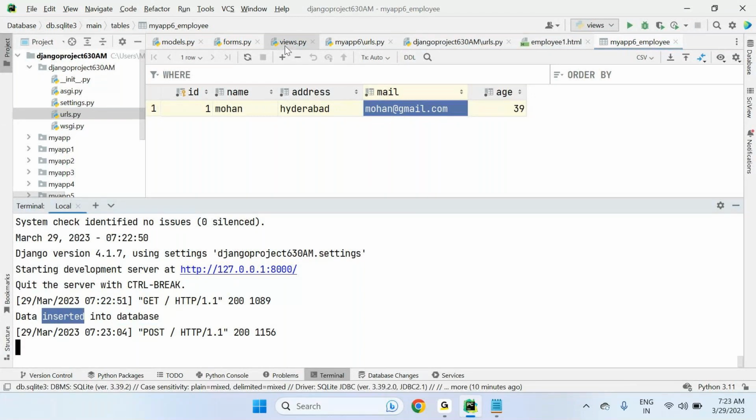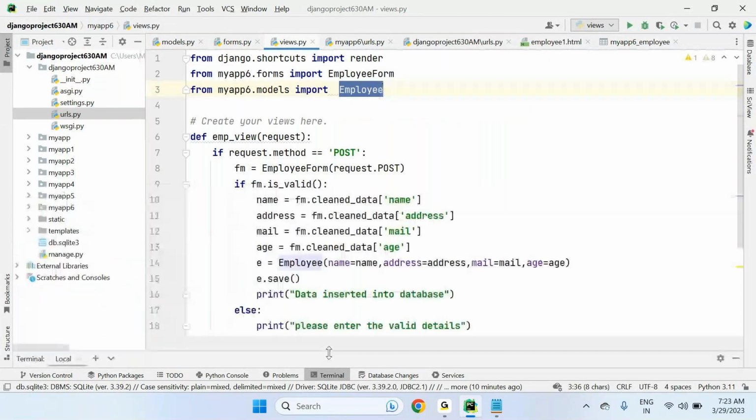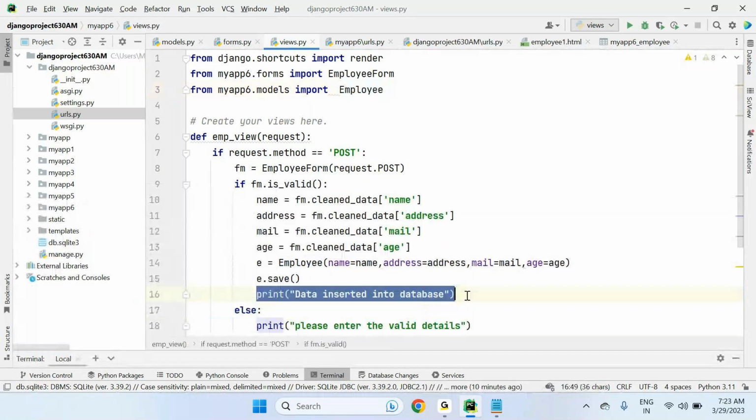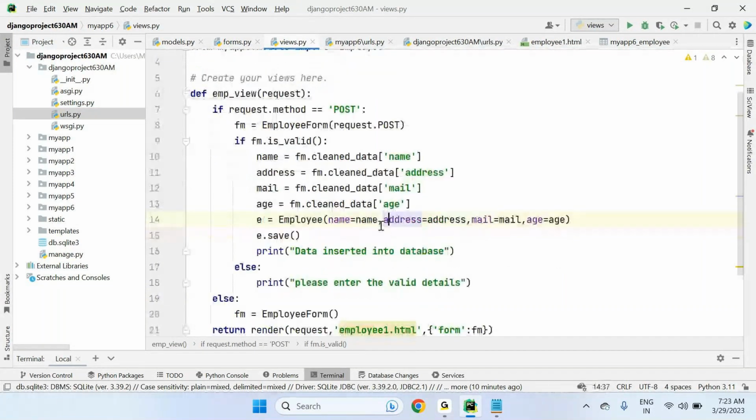Instead of this, in tomorrow's session I'll introduce the messages framework, which means these messages will be sent into the template, so the template itself shows the message. Today I showed just inserting the data. Tomorrow I'll update and delete the data with the messages framework, including model forms also.